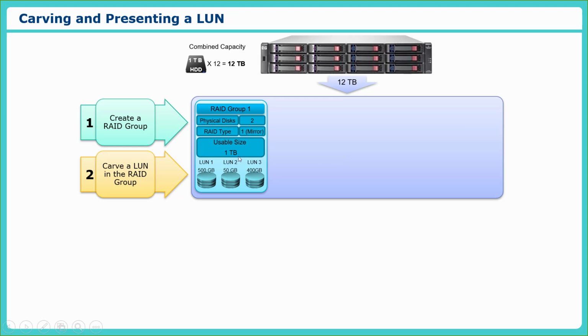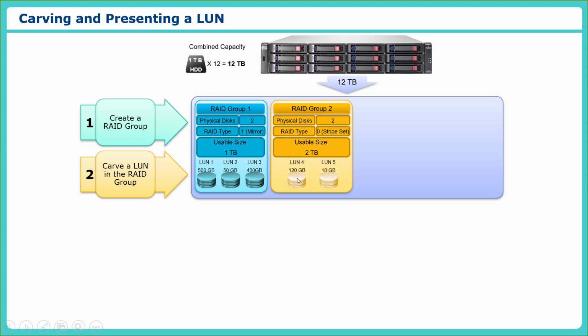Similarly, this can be useful for one application where I need to have data redundancy, so mirroring is good. Maybe another application requires better performance. In that case, I would say no, I don't want mirroring, but I want to have a stripe set. In this case, my data is distributed across disks on a one-to-one basis, not like a mirror basis, right? So here I have 2 disks associated. I would get 2 terabytes of capacity, and maybe in that I created a LUN of 120 GB and 10 GB. I still have so much capacity left, which I can use for further LUN expansion or LUN creation. Then I may have RAID groups here. RAID group 3, physical disk 4.